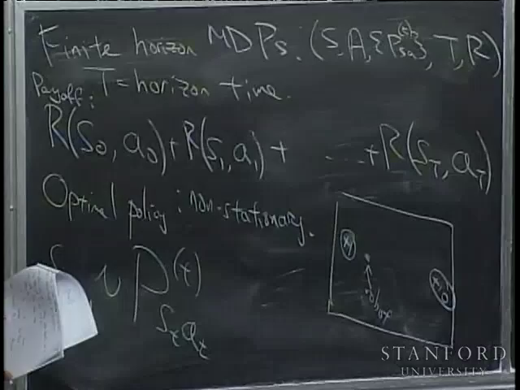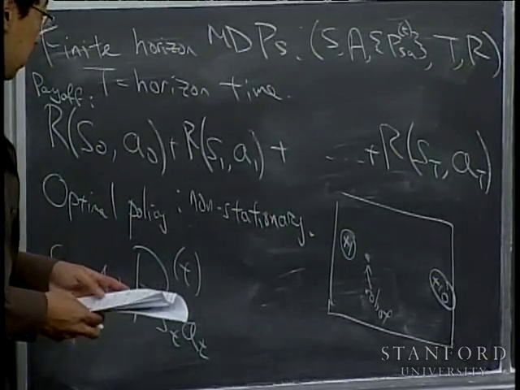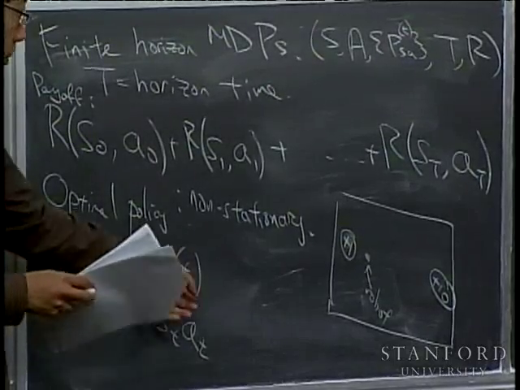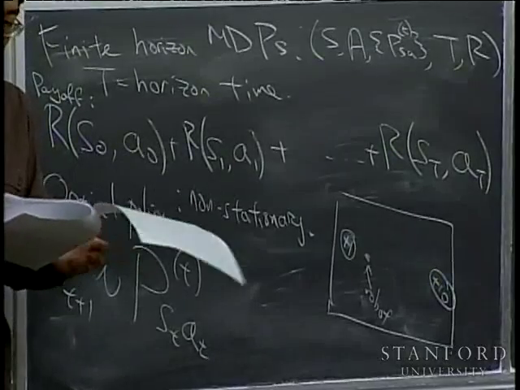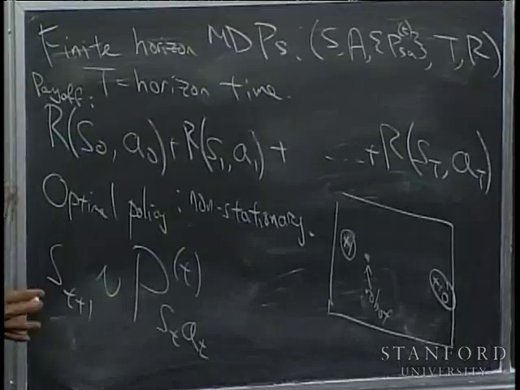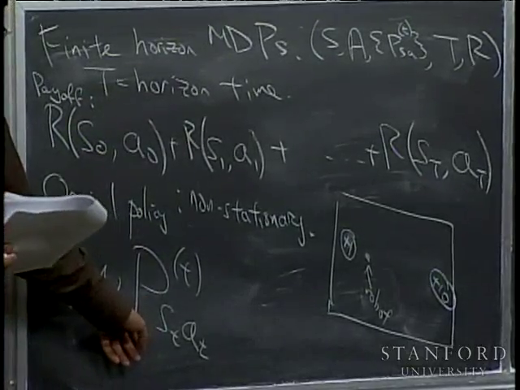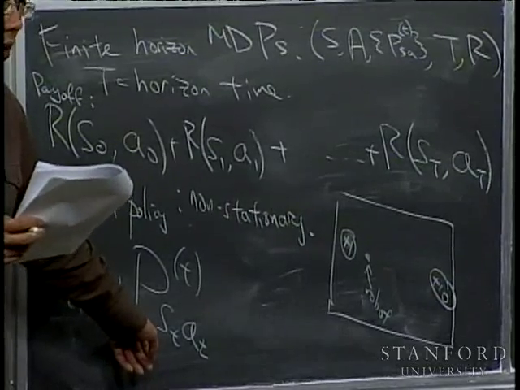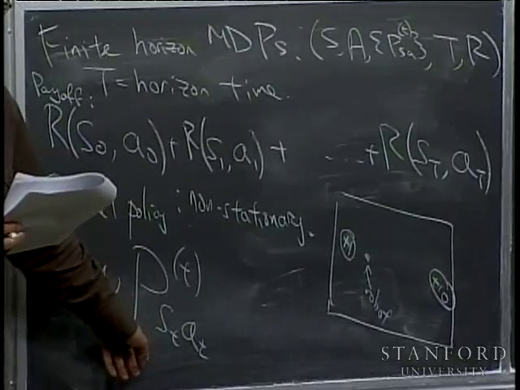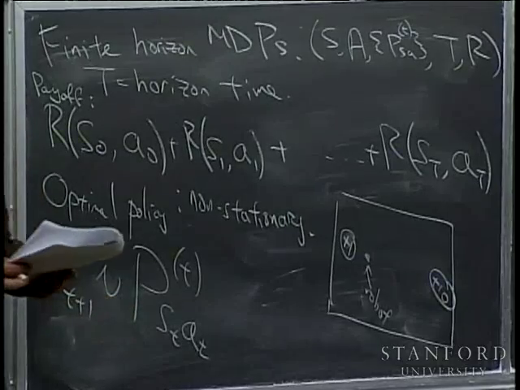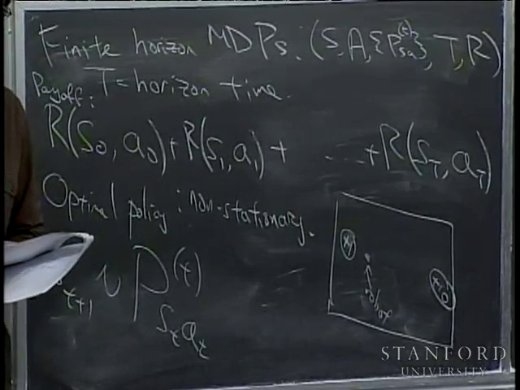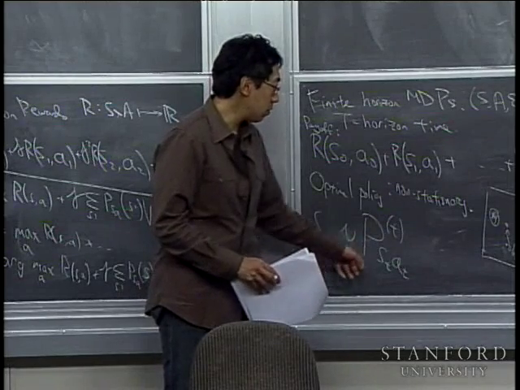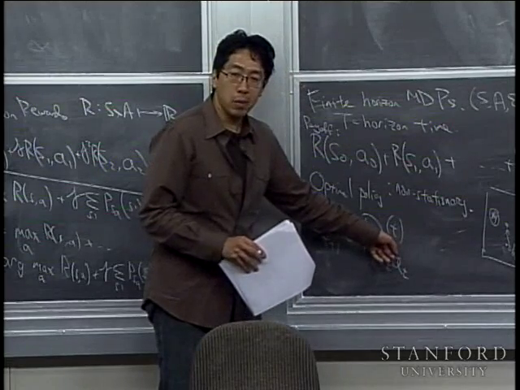I'm going to allow a slightly more general definition as well, in which we have non-stationary state transition probabilities, so that the chance over where you end up next may also depend on what time it is. Okay, so as some concrete examples of this formalism, one example would be if you model flying an aircraft over a long distance, then as the aircraft flies, you burn fuel and become lighter, and so the dynamics of an aircraft can actually change over time. Right? The mass of an aircraft can change significantly as you burn fuel, and so depending on what time it is, your next state can depend not only on your current state and your action, but also on how much fuel you've burned, and therefore what time it is.